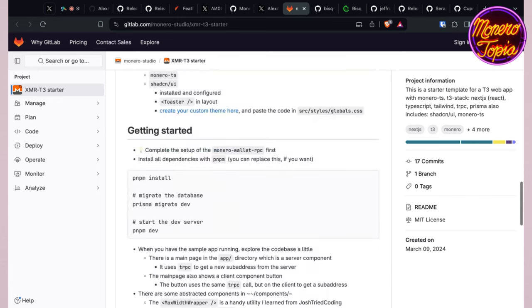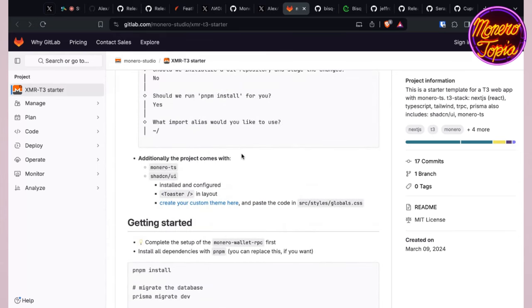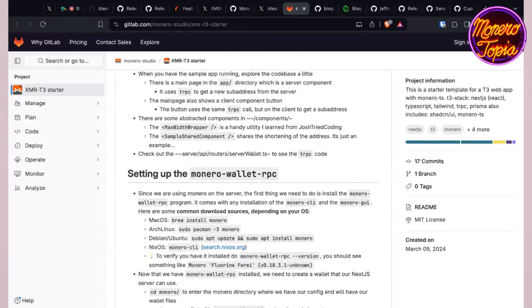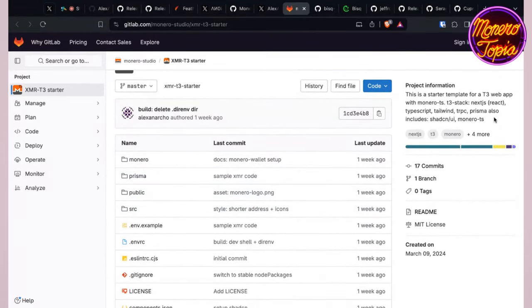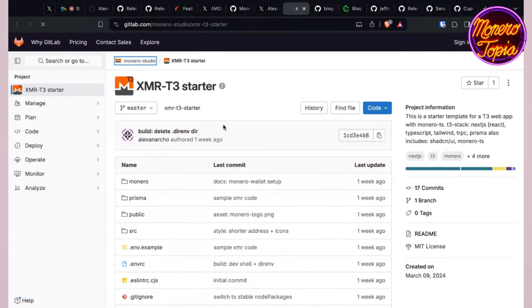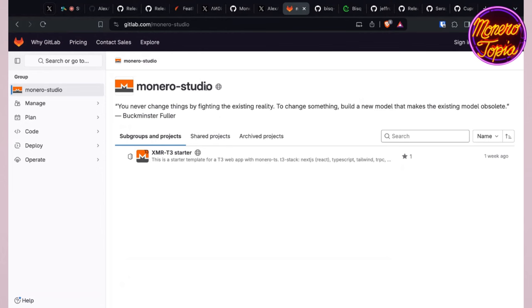And you can easily start, like, clone this project and use it for your own project, like TipXMR, which is our project, which is based on the same tech stack. So yeah, you can look at the tech stack here. Software developers likely know most of these technologies. So really nice to see here the Monero Studio. Have an eye on this project. I think there might come more projects soon.